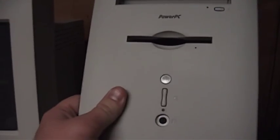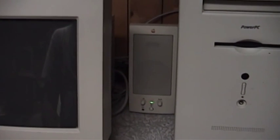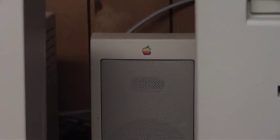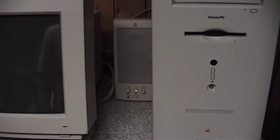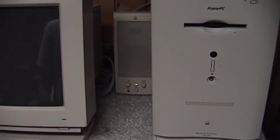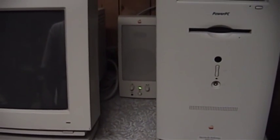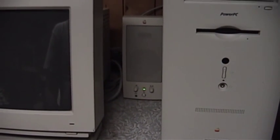Go ahead and put the front panel back on — it just pivots into place. Now as for these Apple speakers, I'd never seen anything like these before. They're very interesting. These are actually pretty nice speakers. Not only will they play fairly impressively loud, but they actually sound pretty good. I think they're a little lacking in the high end — they only have a single 3-inch driver in there.